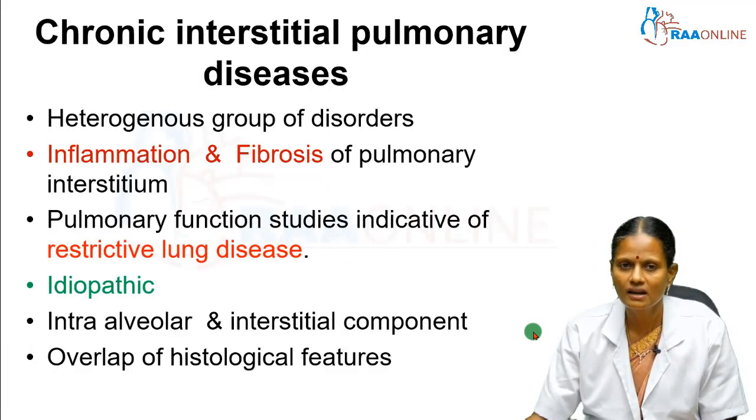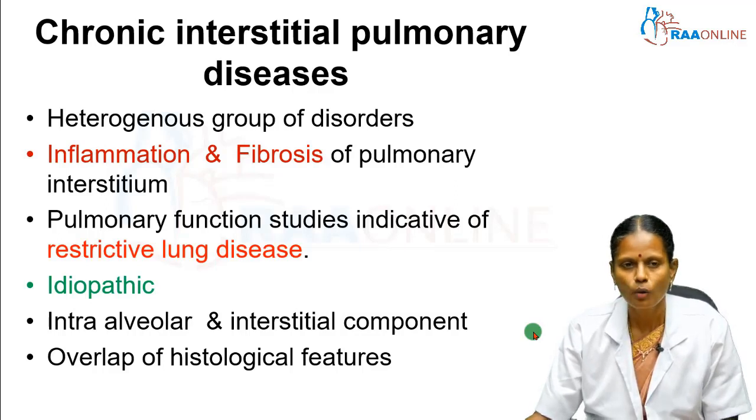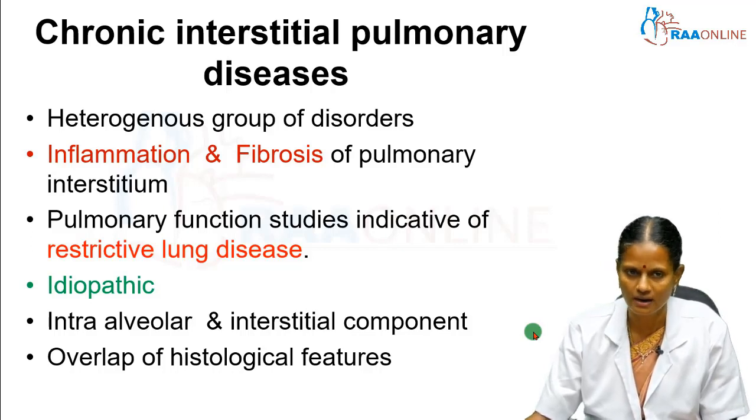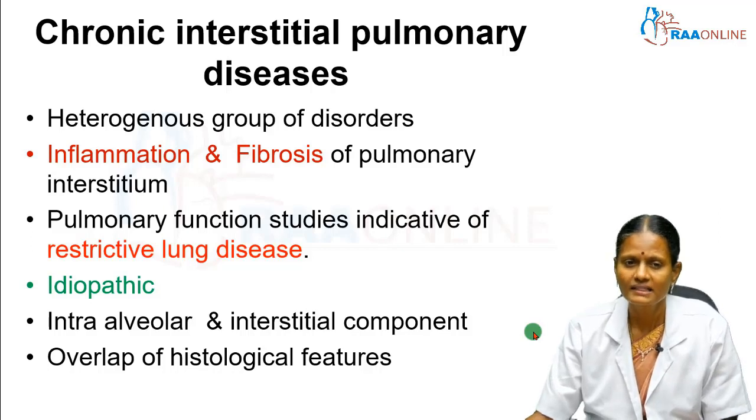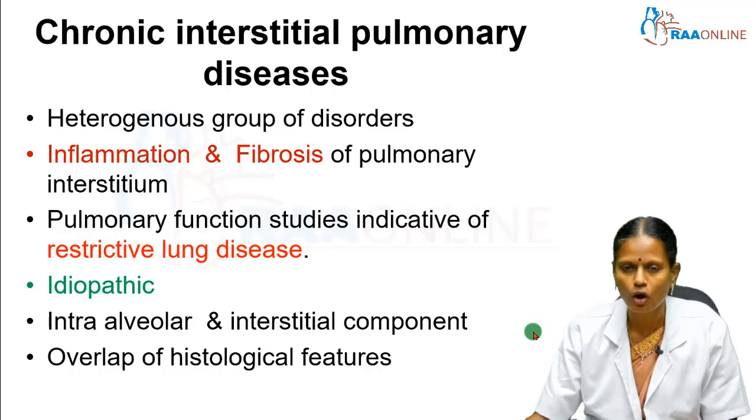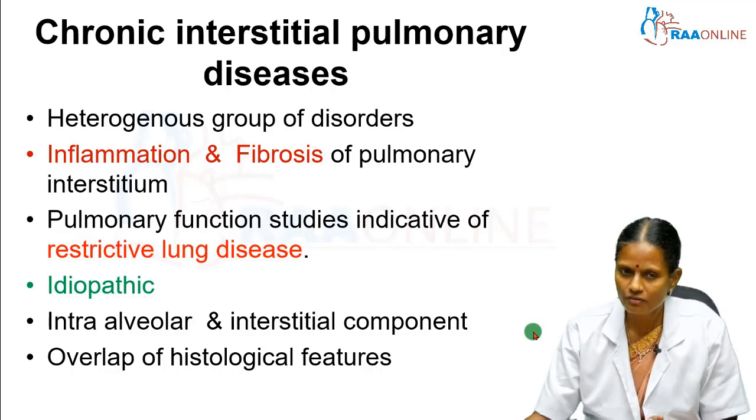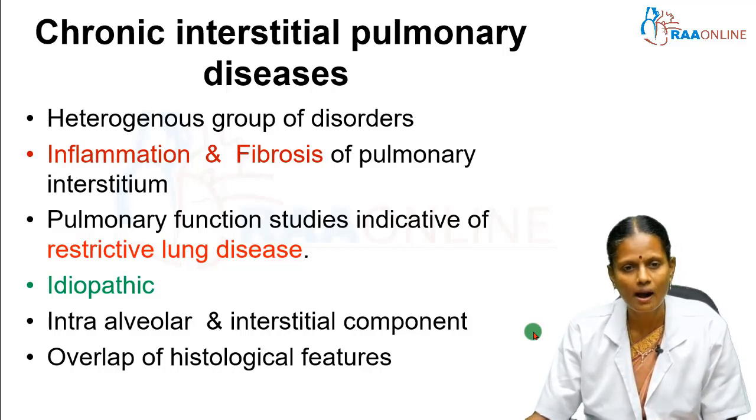The interstitial lung diseases are a heterogeneous group of disorders which are characterized by inflammation and fibrosis of the interstitium of the lung. And here the pulmonary function studies are indicative of restrictive lung disease. In the previous class we saw obstructive lung disease. This is restrictive lung disease in the spirometry analysis.